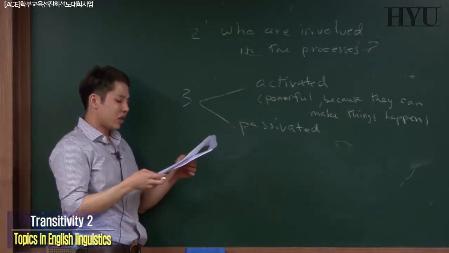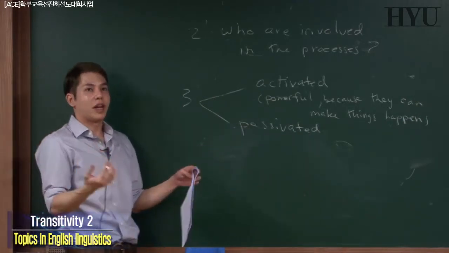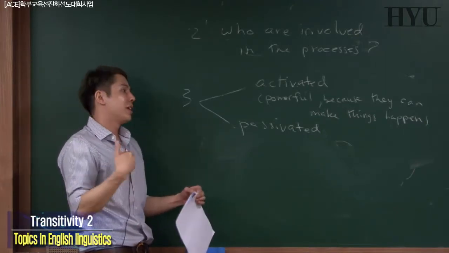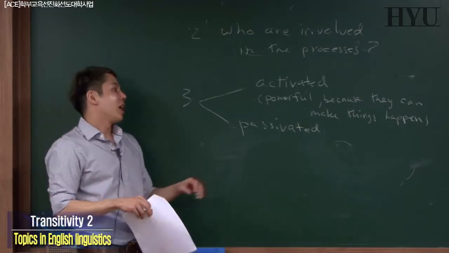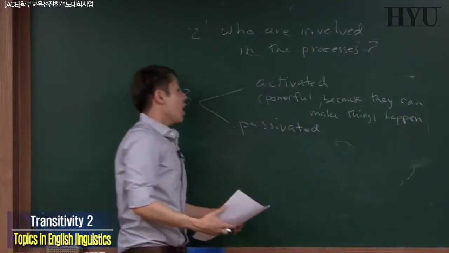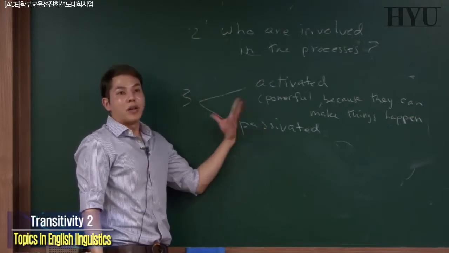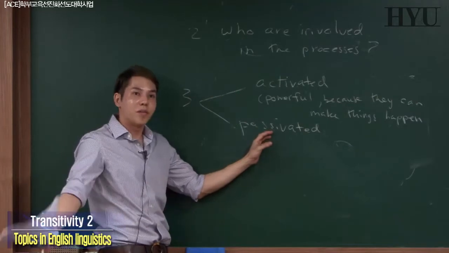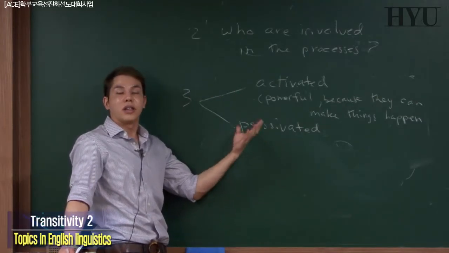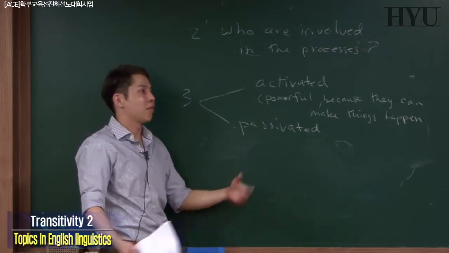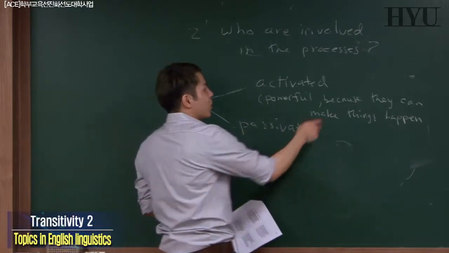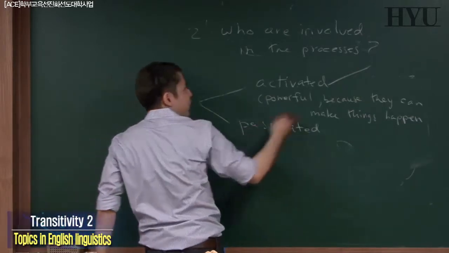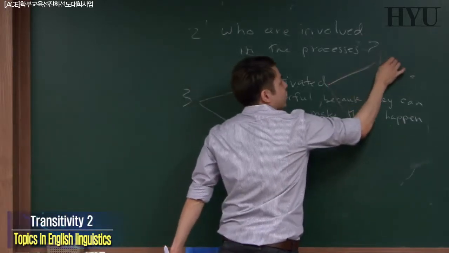And the passivated agents are just different. They might be able to think, they might be able to move, but they cannot cause things to happen, right? Just like Bella that we looked at last time, she could move, she could think, but she cannot protect other people, which is traditionally the role of men, for example, right? And so when an agent is activated, you can ask whether he has goal or not.